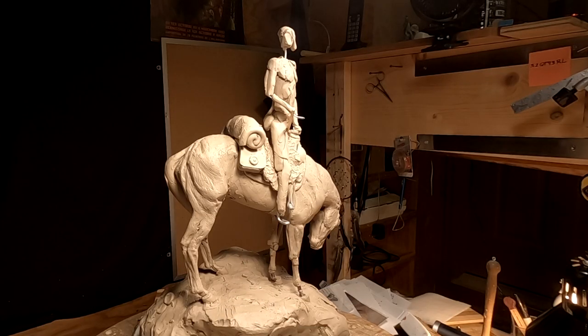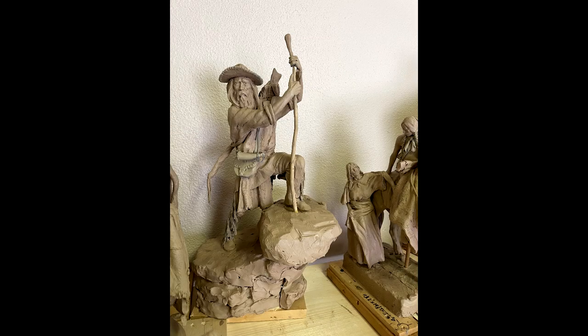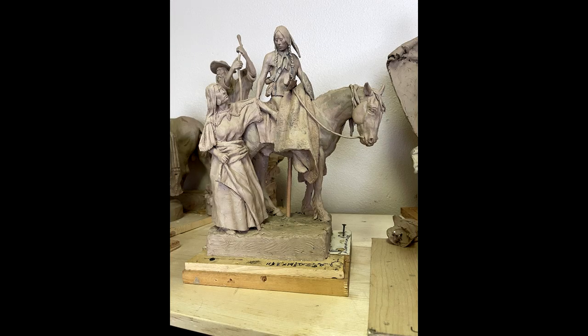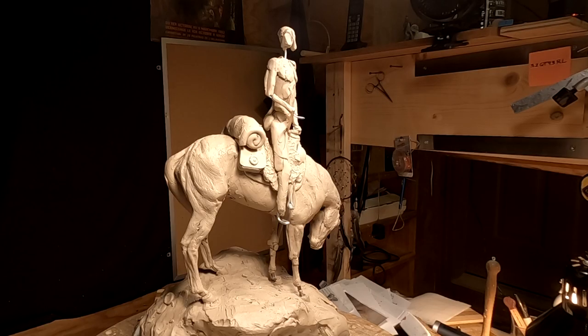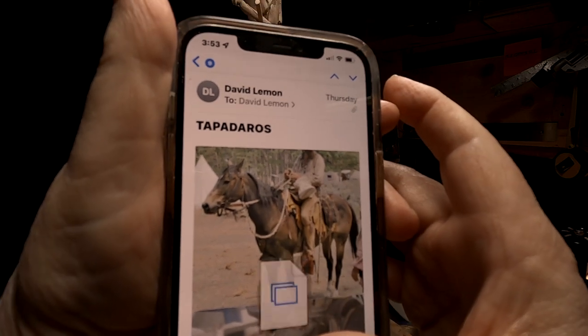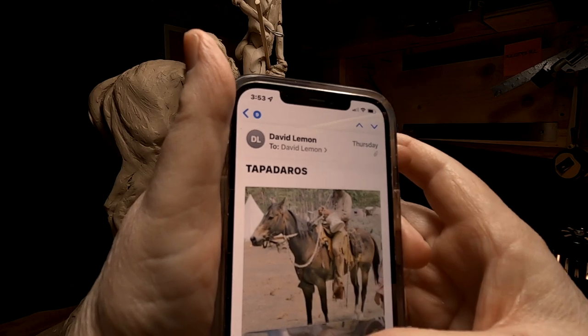All right, I've spent another half hour trying to get pictures of a couple of clays I'm going to take down with me too. As long as I'm going down there, I want to see if I can put a couple of my nearly finished clays on display to sell at precast price in the gallery. And I just wanted to take pictures of those clays so that they have an idea of what I'm bringing down. Okay, these are pictures I've taken off of my reference materials that I have.